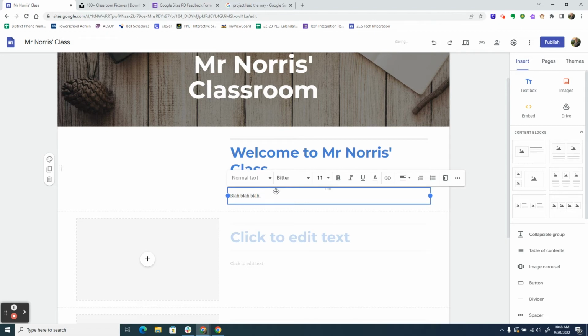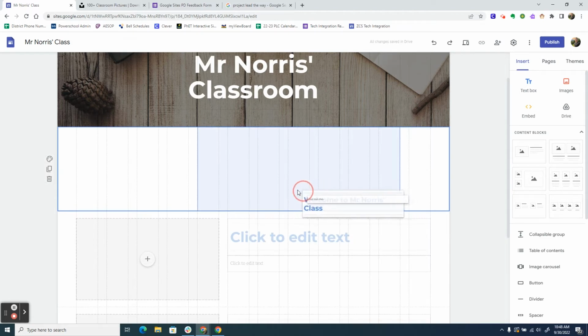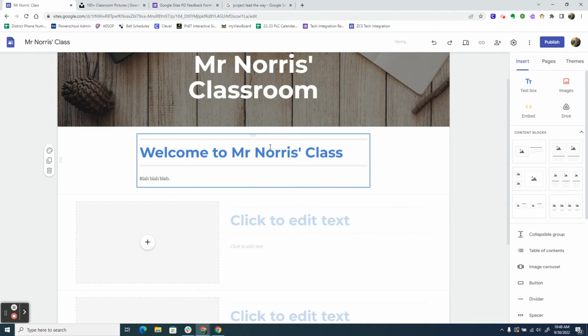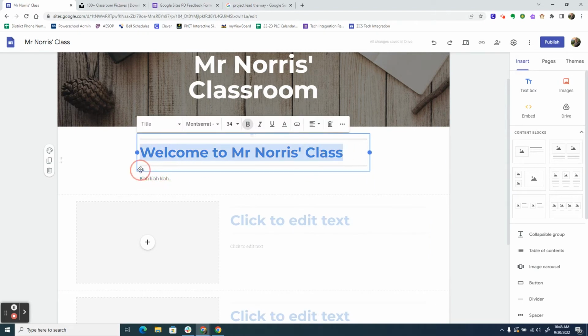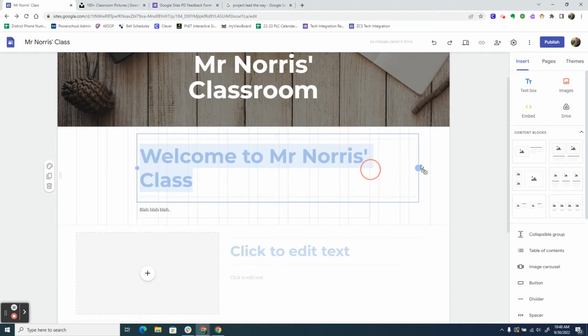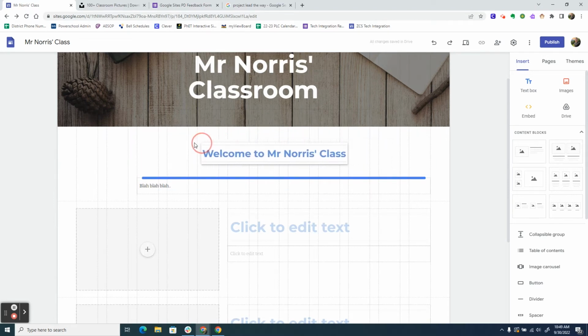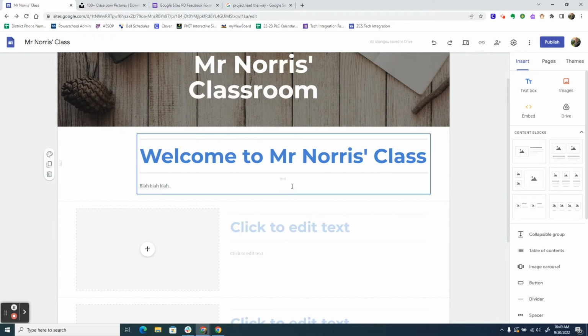So if I don't want this off to the side, I can always drag this whole box to the middle. You can see where I'm center aligned and I'm good to go. I can change the size of my font if I want to make this a little bit bigger. And then again, I can change my text box here. And there's a lot that you can do to kind of play with this to get it to look like how you want it to look.